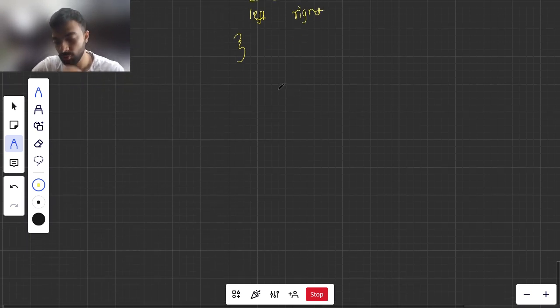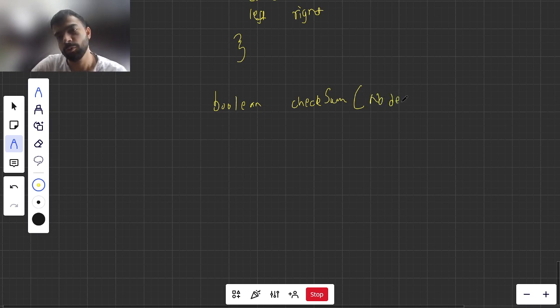After that, we will have a check. We can write a boolean checksum function, and in the checksum we can pass a node. First we are going to check if the node is equal to null, then we are going to return true. So this is our first check.